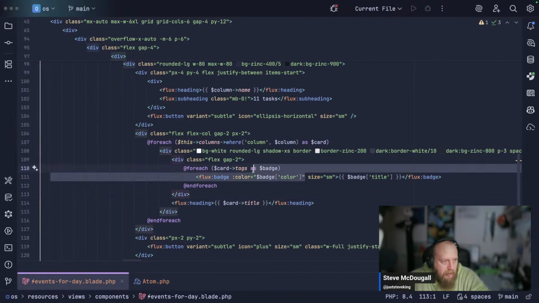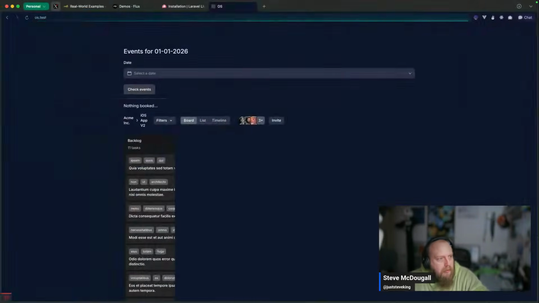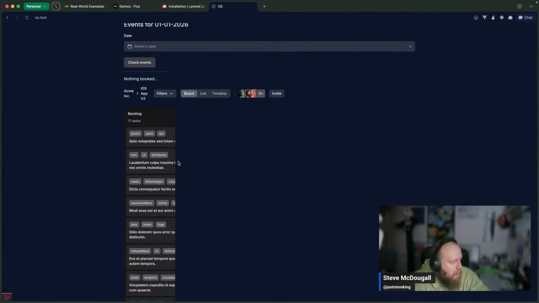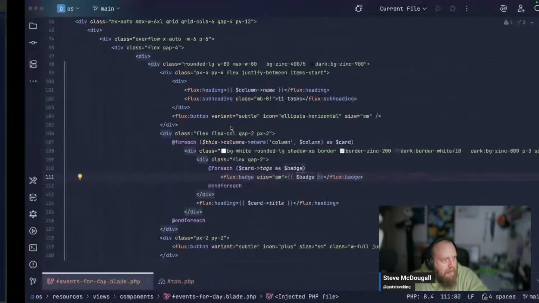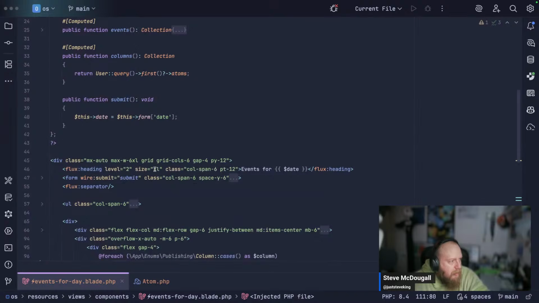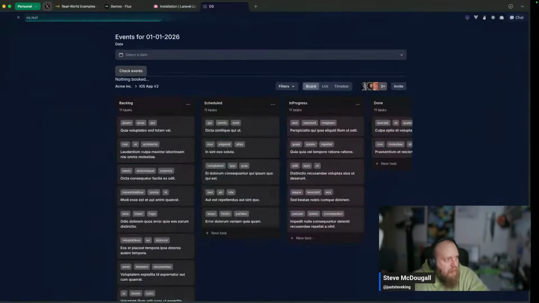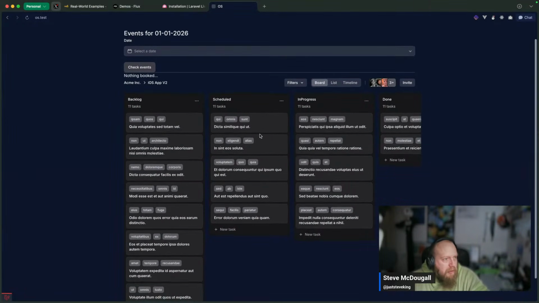I'm just going to keep them all the same color for now to keep it simple. There we go. Ugh, looking ugly there. Look how yucky that is. Okay, so come back up here, and what we're going to do is just drop this grid. There we go. So we got something.